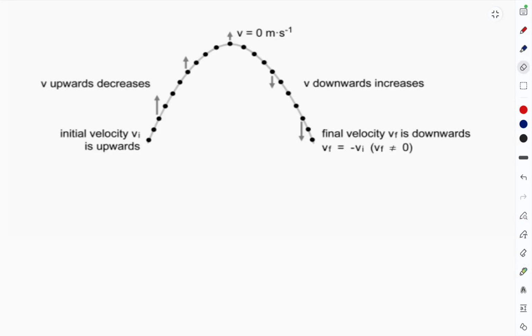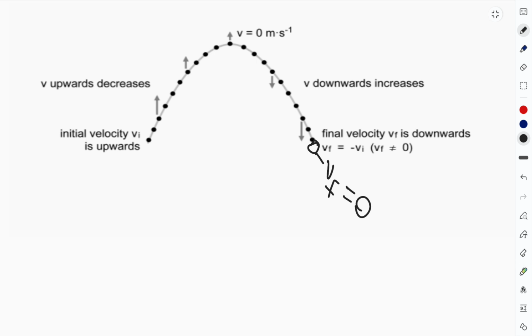Okay, grade 12s. Another thing people confuse is the velocity at the maximum height, which we just mentioned is 0 meters per second, and the v final just before the ball hits the ground. So obviously, depending on the scenario, if they tell you that the ball hits the ground and stops, then definitely when the ball is at the ground, v final is equal to 0, definitely. But remember, there's a final velocity. Most questions will ask for the final velocity just before it hits the ground.